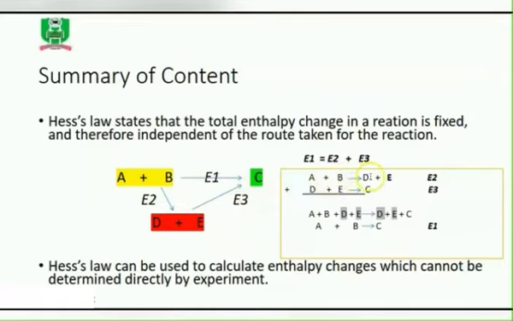A plus B to give D and E, if we add that reaction to D and E to give C, the other reaction, then what we have here on the left hand side would be A plus B plus D plus E. My apologies, on the left hand side we'd have A plus B and D plus E. And over on the right hand side what we'll have is D plus E plus C. And so this is what we'd obtain.